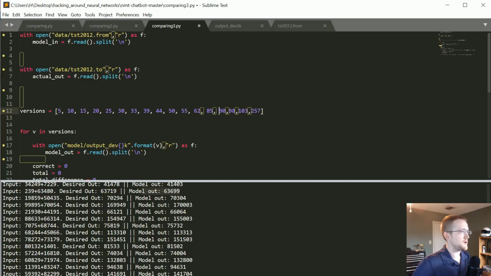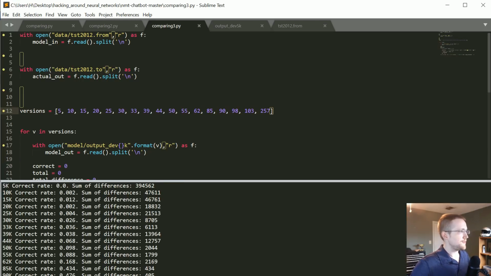And then pretty soon it's going to get angry at me over violating 78. Anyway, let's go ahead and run it. As we can see, the correct rate was 0 here. The sum of all the differences, 400K. Very quickly, it jumps all the way down to, actually after the full 257K steps, although there's quite the gap between 103 and 257 because I went to sleep, we got 100% accuracy. So this model, again, there's 10 billion plausible combinations. The model got 100% accuracy on the out-of-sample testing. No difference, obviously, because of 100% accuracy. So we can definitely train a model to do math. This was actually really surprising to me, to get a perfect score.